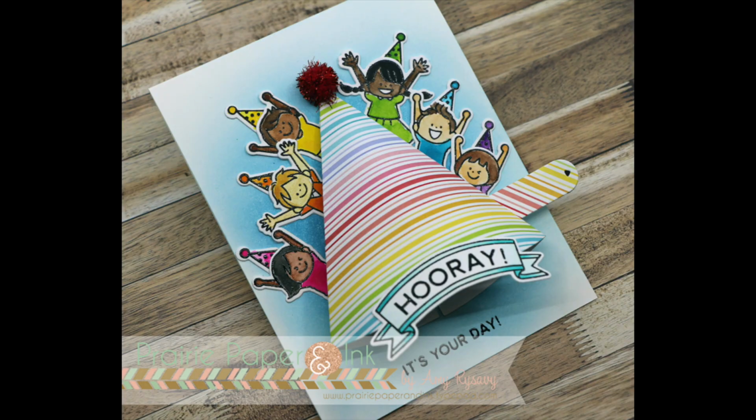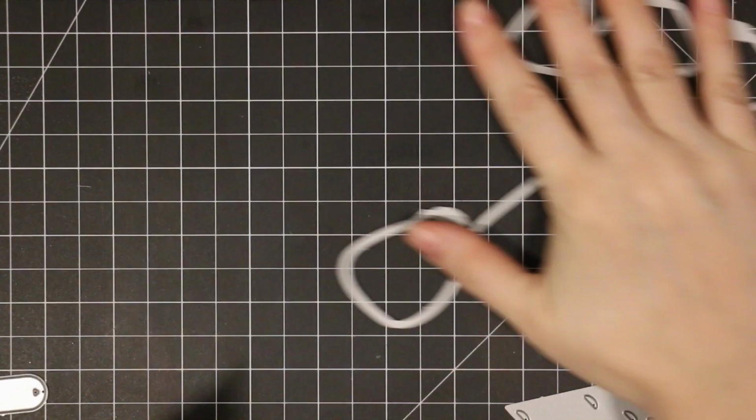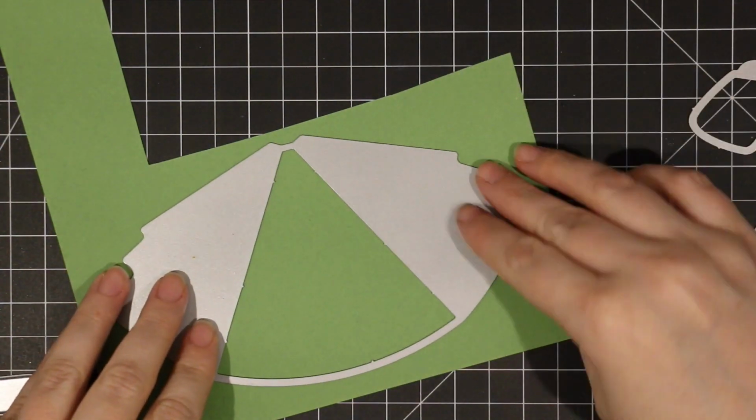And the link to Shannon's blog post is in my blog post. She also did candy corn with it. It's brilliant. It made me so happy. So those were cards 3 and 4.